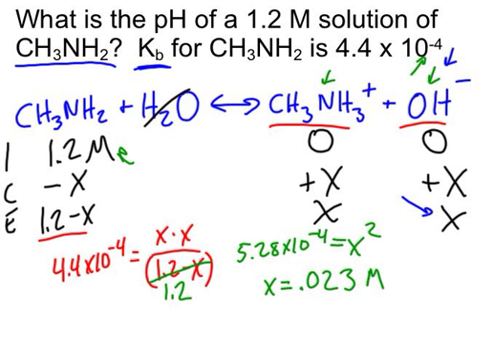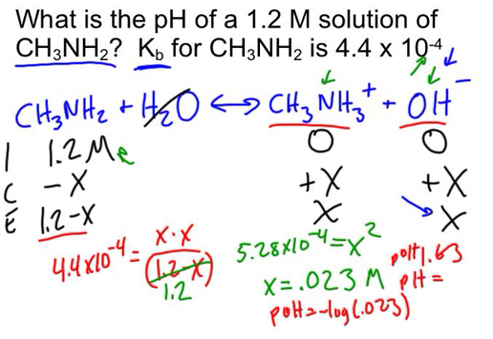So how do I find the pH from that? Well, I can't directly. I can find the pOH. So the pOH is going to be the negative log of this value, 0.023. So I'll first calculate the pOH, which turns out to be 1.63. That's the pOH. Remember, the pH and the pOH have to add up to 14. So if I subtract this from 14, I get the pH is 12.36, I guess, when I did my rounding, or 37, depending on how you handle it. And that is the pH.